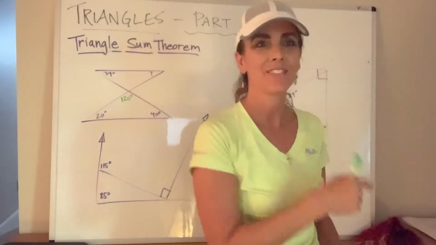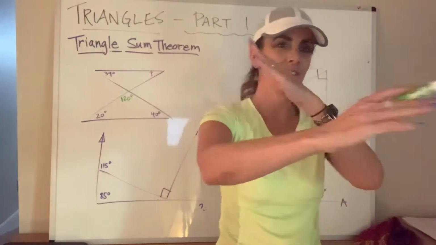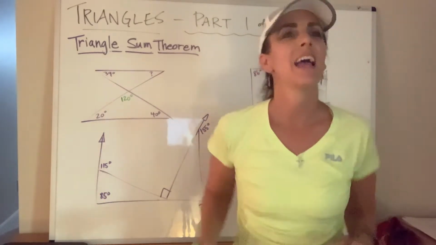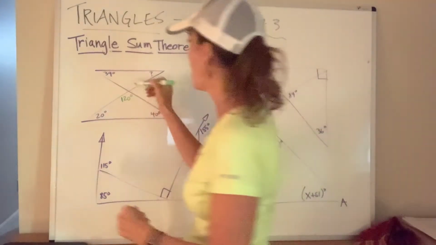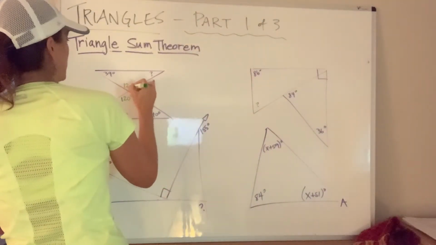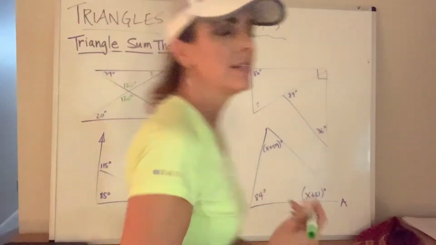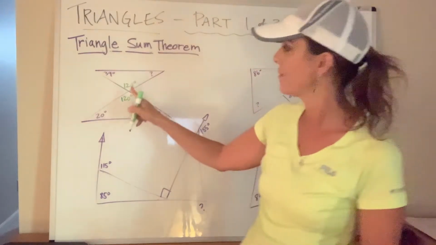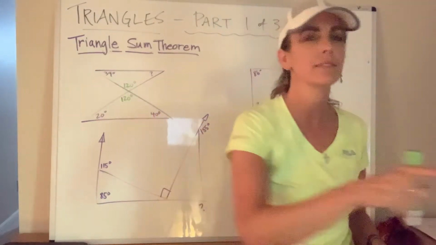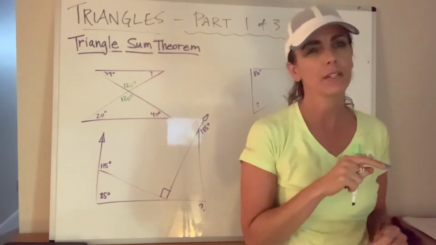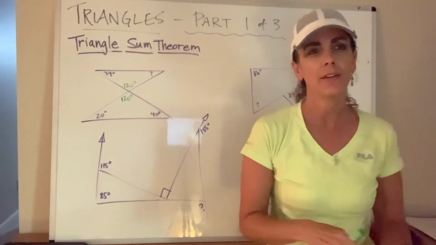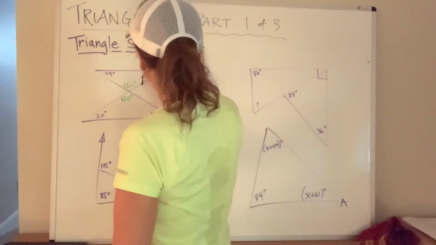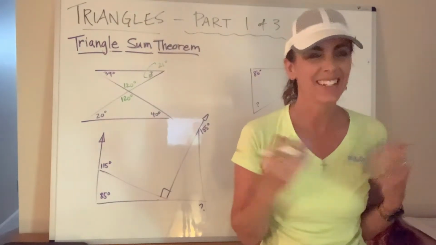Awesome. Now, how do I get into that other triangle? Ooh, that's a vertical angle. When you've got two lines that are crossed like that, the angles that are across from each other are vertical angles, and that means they're congruent. So I can just hop across into the other triangle. That's always the case. All right, and we now are ready to solve for the angle that we need. So I have 120 degrees here and 39 degrees there. I think that's 159 degrees accounted for, and I need 180. So what's left? Well, I believe that will be 21 degrees. Aren't these fun?